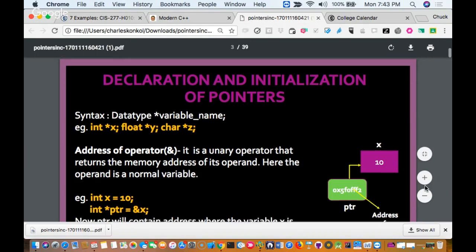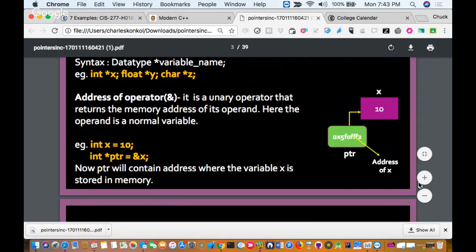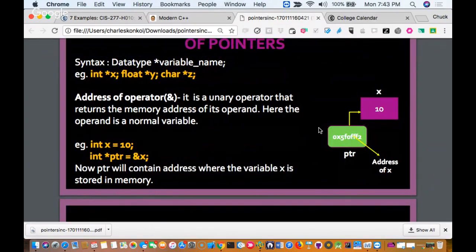And here is the way it looks on a normal variable: int x = 10. Now going to the pointer of that, int *pointer = &x, and you'll notice the asterisk, and then also the reference to the variable with the ampersand operator symbol.